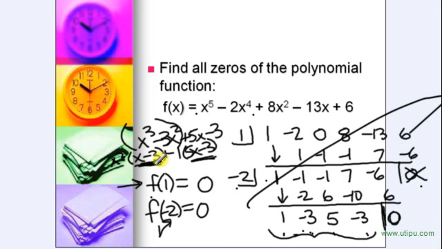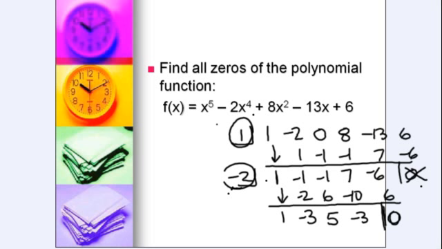So what that tells me is, because none of my other zeros worked, I might end up having a repeated 0. So maybe 1 works more than once and is a repeated solution, or maybe -2 does. So with what I'm left with down here, I'm going to try +1 and -2. All right, so let's try +1 into what I'm left with here. So synthetic substitution one more time. Bring down the 1, multiply, add, multiply, add, multiply, and I do get a remainder of 0.